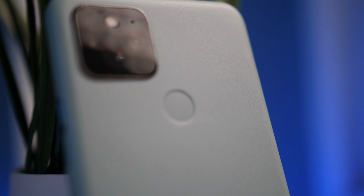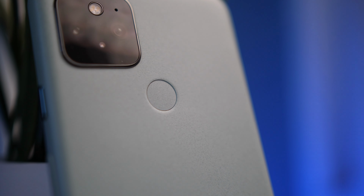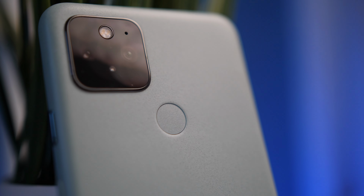But the fingerprint reader is in a great spot. It's right below the camera, in the middle, but right near the camera. It's in a really good spot, and it's pretty comfortable. So when I put the case on, it has a little cutout right in the back, and I just use the fingerprint, and it's really simple. I think Google did a good job with the fingerprint reader, especially since the Pixel 4a or Pixel 4 was terrible. So I'm really hoping they go back to a flagship, like an XL, because an XL size will be really nice. I'm really hoping that Google does that.